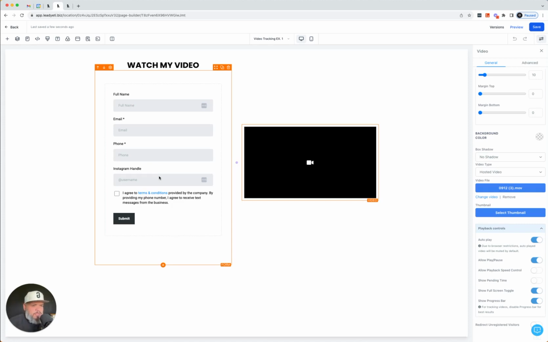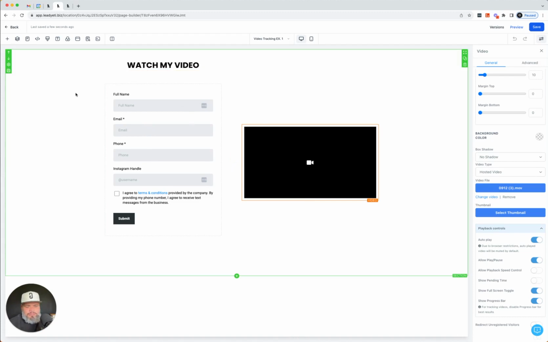so that we can gather whatever information we're looking to gather from them. A lot of times they'll land on our page and they'll just start watching the video and never fill this out. Another thing that might happen is that they might just copy our URL and share it with their friends, and their friends, their staff, will come in here and watch our video. Which is fine, but we want to, again, gather this information that we're seeking.